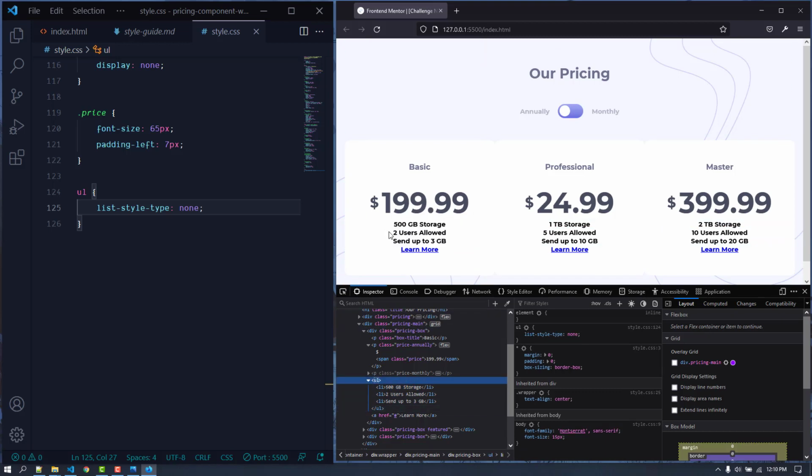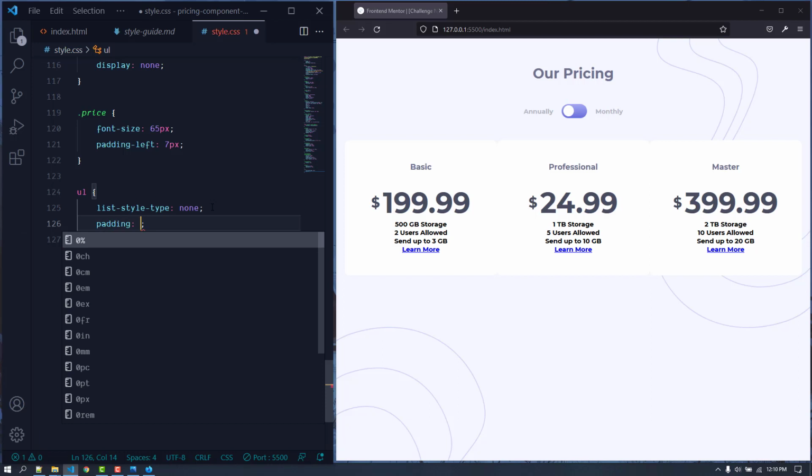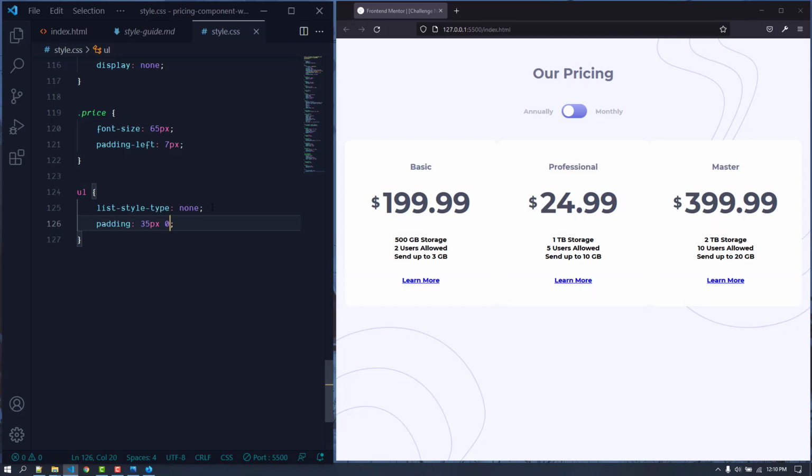Okay, that looks fine for me, so I'm just going to go with this one. No modification is needed. So let's add a padding at top and bottom. So let's say 35 pixels, but we don't need any at the left and right, so 0. Now we got some nice gap at the top and bottom.